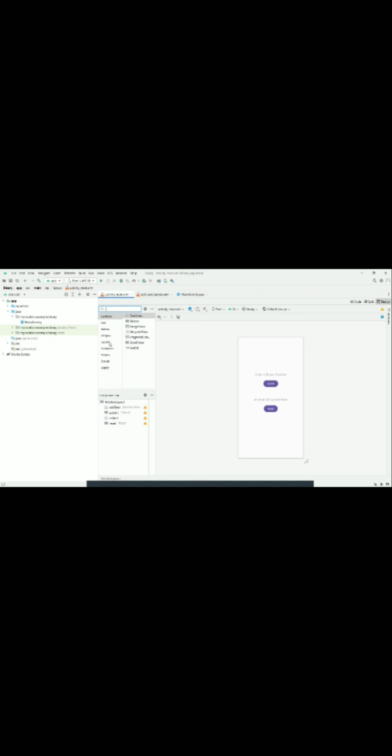We can just drag and drop here. We have text, buttons, widgets, layouts, containers, helpers, Google, legacy, button. This is a plain text where some specific action will be performed. If you just click on it, it will perform some specific action. Plain text and the button are quite similar. This is the designing part.